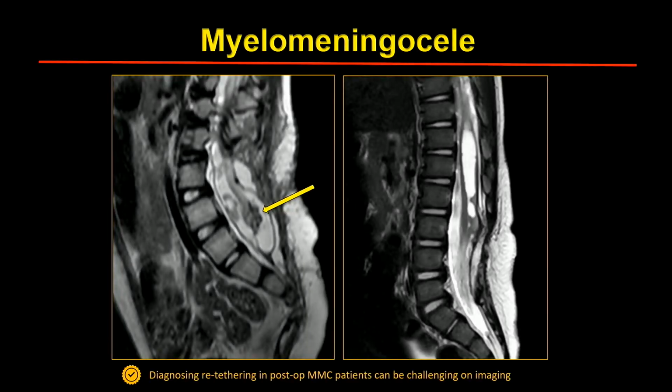The placode will always be low-lying. It'll always be posteriorly directed. It'll be adherent to the scar dural interface. So how do you diagnose? Just by looking at the scar interface, because the placode is low-lying, you cannot call that the cord is retethered. The only imaging evidence that can help you that the cord is retethering is the presence or worsening terminal syrinx.